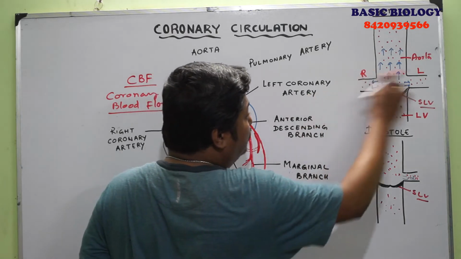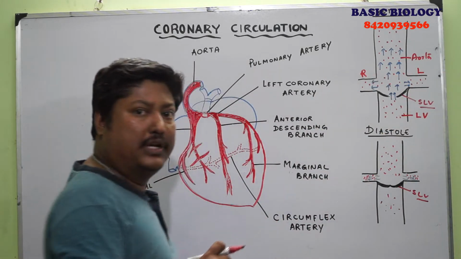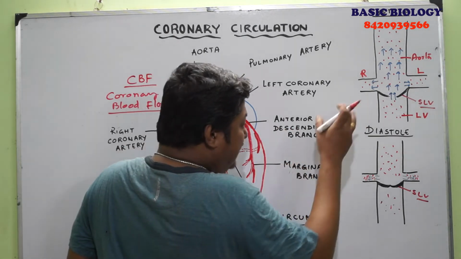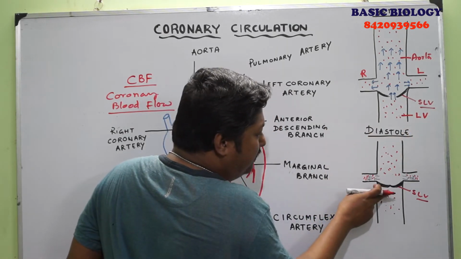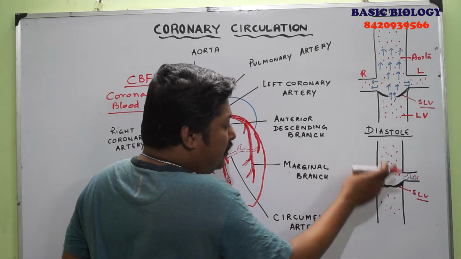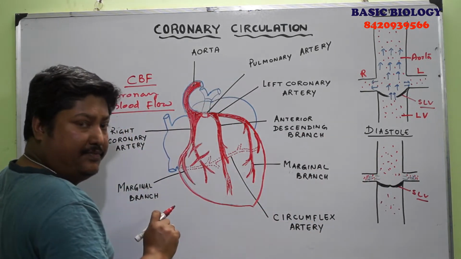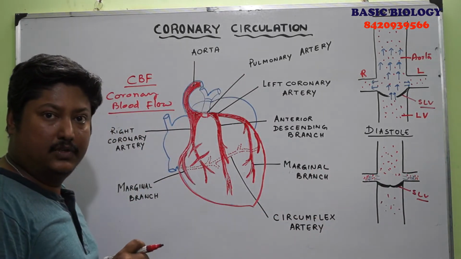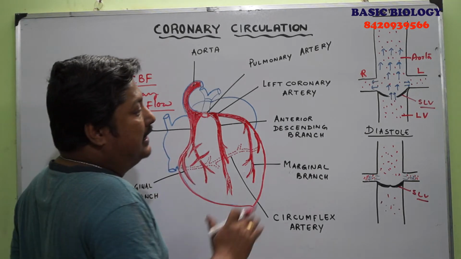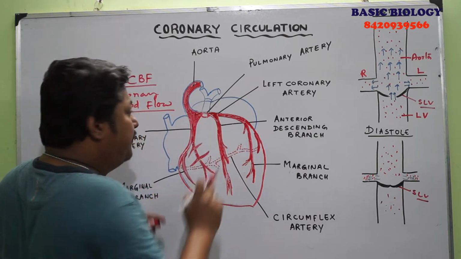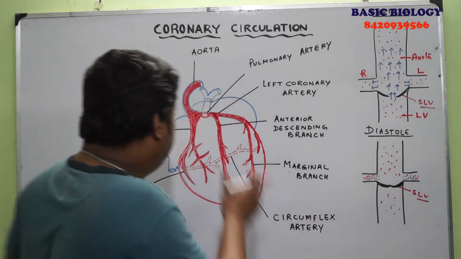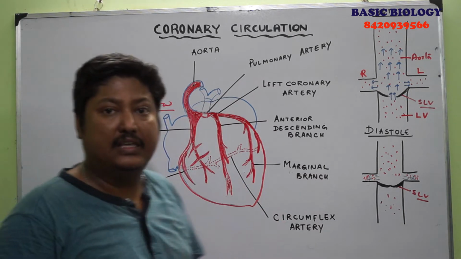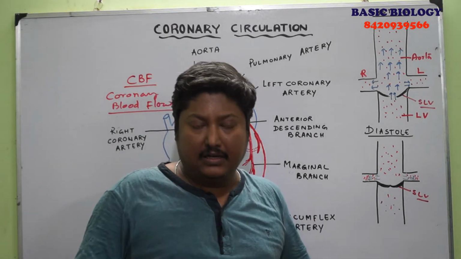But blood is unable to flow into the right and left coronary arteries due to the low lateral pressure. But once the diastolic condition appears, the valve closes, so the coronary arteries are cleared. So due to the lateral pressure, blood enters the coronary bed. One thing we have to remember is that during diastole, the CBF is high. That's because during that time the coronary arteries are cleared and the lateral pressure is high, which helps the blood flow through the coronary vessels.